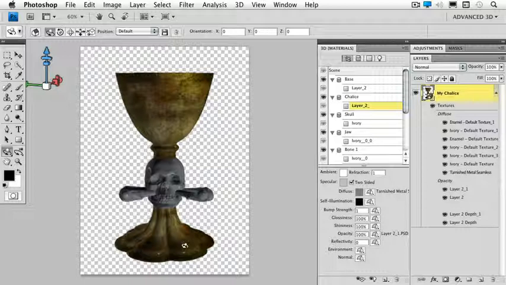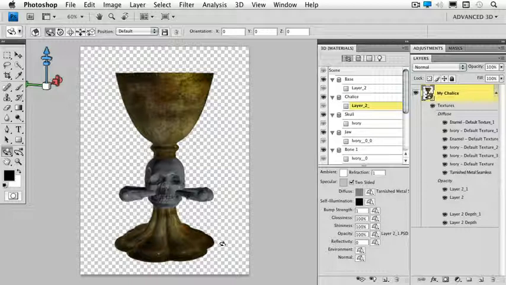You'll also see a tremendous difference between the way the Mac and the Windows operating systems handle 3D. At least as of CS4, a greater amount of attention has been paid to the performance on the Windows side for probably engineering reasons. But the end result is that the Windows version of Photoshop 3D performs better than the Mac version does, at least currently.